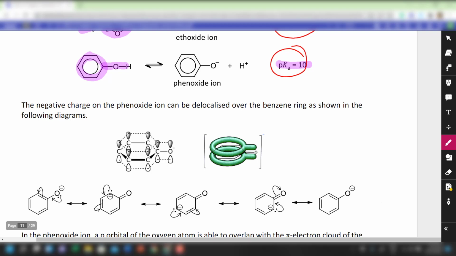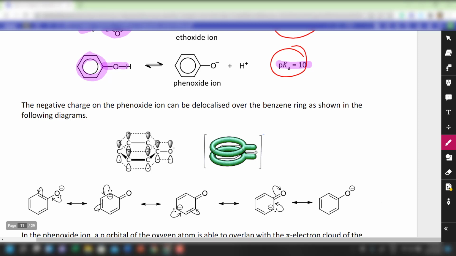But one of the misconceptions students often have is that that means each carbon will take 1/7 of the negative charge. The answer is no. Actually, the bulk of the negative charge is still at the oxygen. It is just that some of its electron density is now spread out into the benzene ring. Why is it that the bulk of the electron density is still at the oxide? The reason is oxygen is a lot more electronegative as compared to carbon. So it doesn't make sense to agree that the negative charge gets spread out equally into the phenol ring. So it's a wrong concept.